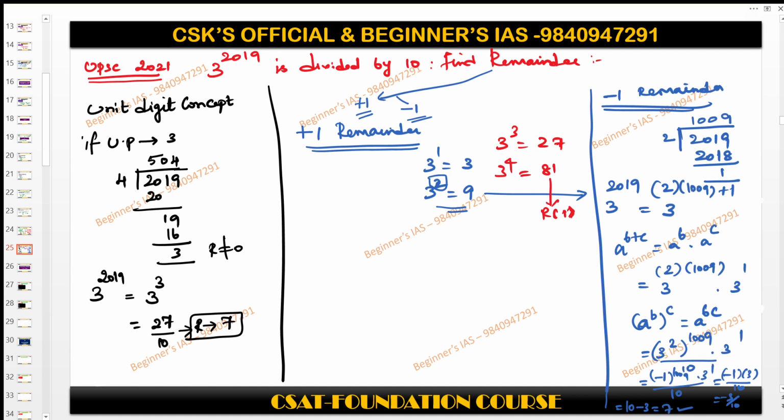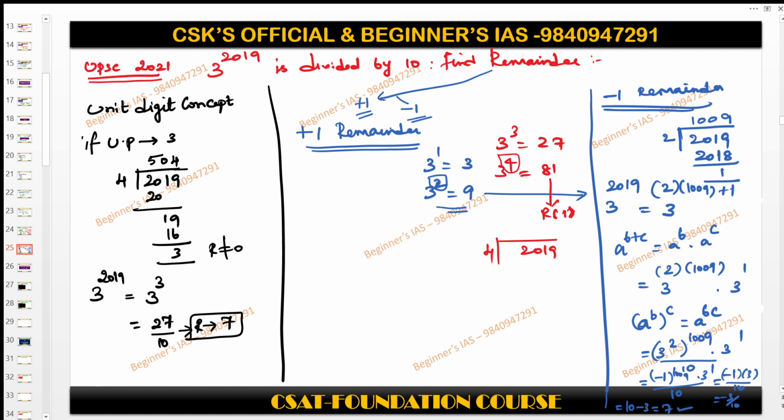Okay, if you are seeing this for the first time, surely you will feel it is difficult, but surely learn this, it is a very important model. That is why I am teaching you this method. Any question like 3 power 2019, any power, can be solved by this method, with remainder plus 1 or minus 1. This is the logic you need to learn. So 3 power 4 gives plus 1 as the remainder. Then you need to divide 2019 by 4.